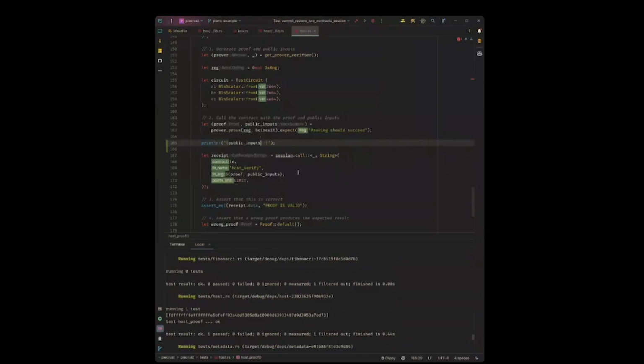So at no point do I show the contract the solution that I have, which is 2 and 2. A is 2, B is 2. But I do show them C.